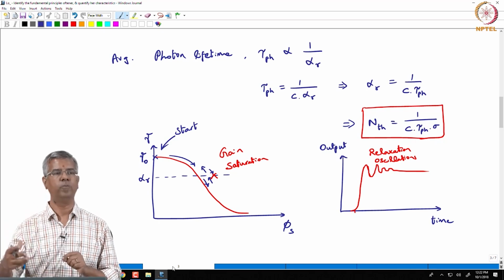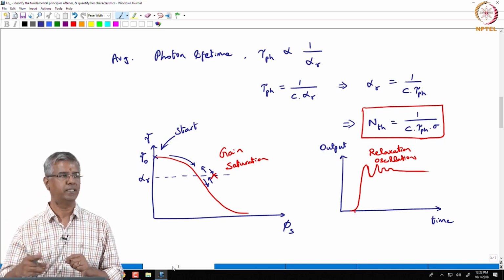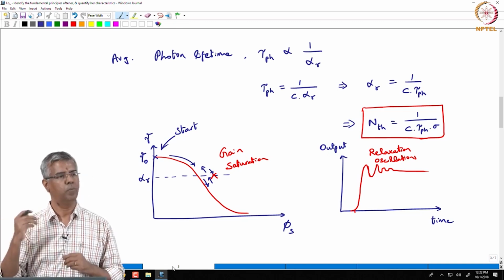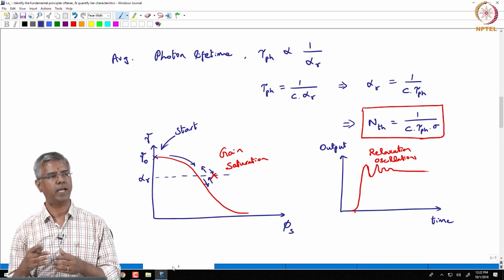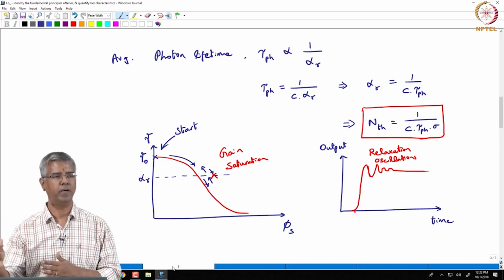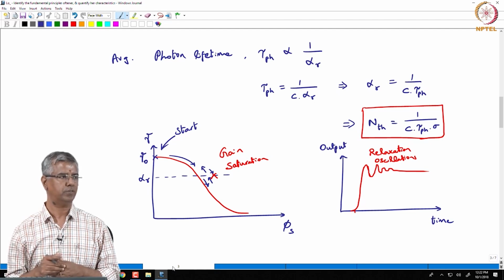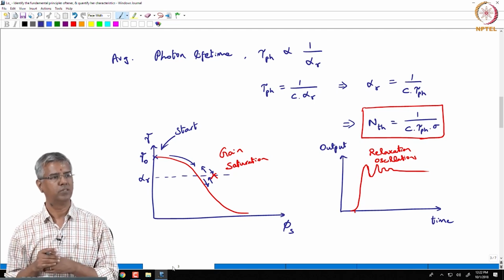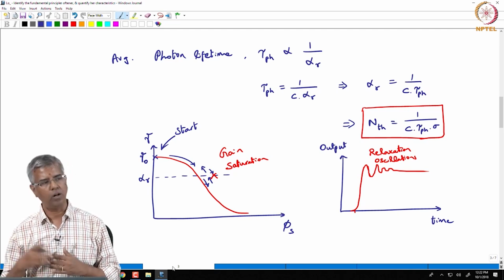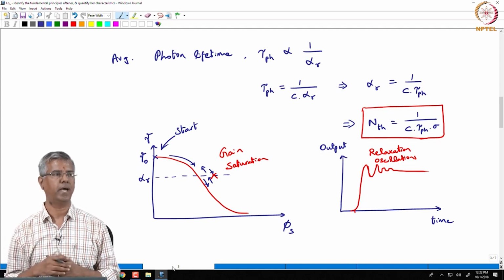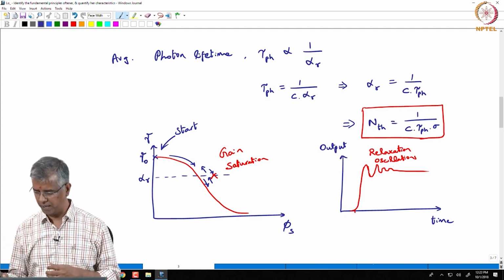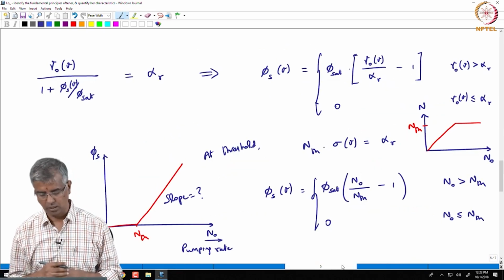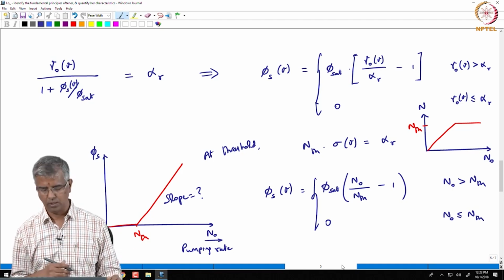So, any more pump photons coming into the cavity, right, any more pump photons that are coming into the cavity beyond the point where you reach threshold, beyond the point where the gain equals the loss, all those other photons will escape the cavity, and so we have a conversion of the pump photons into signal photons.